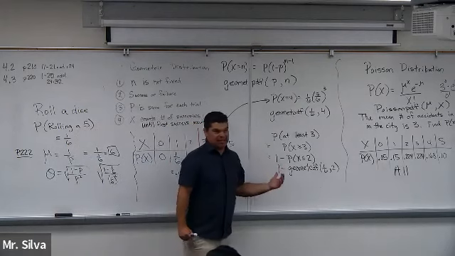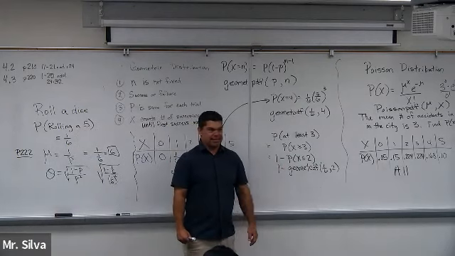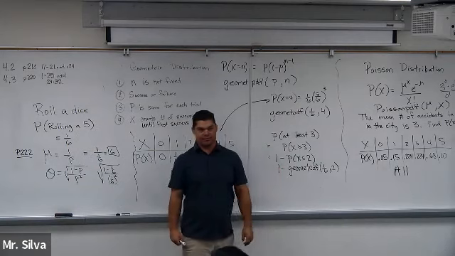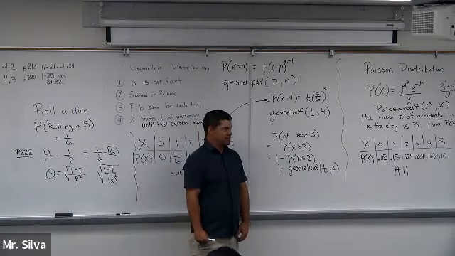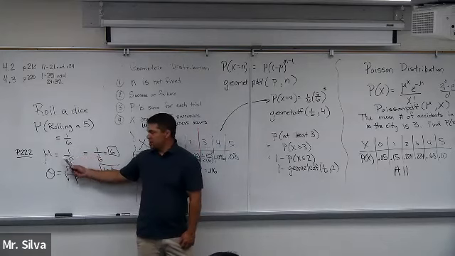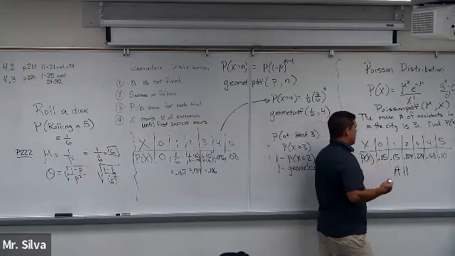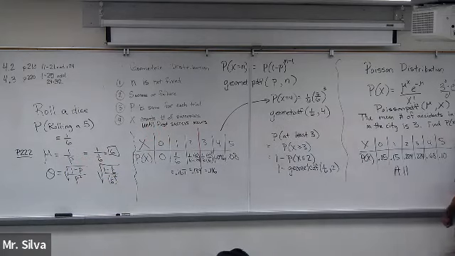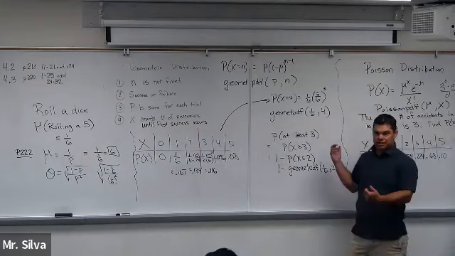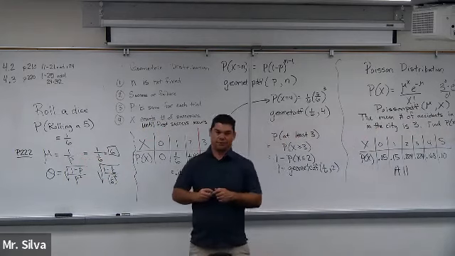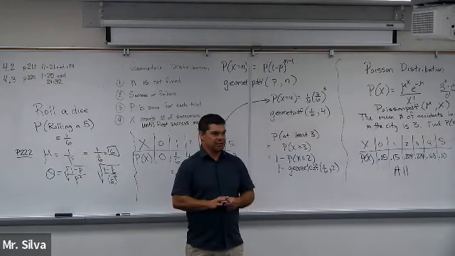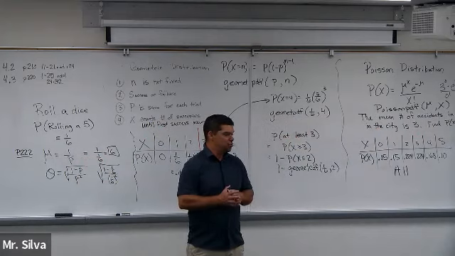The mean is given to us. So if you're given the mean is 3, and there's a question that says, what's the mean? Well, 3 is given. But what's the standard deviation? You calculate the mean and standard deviation for binomial, geometric, and Poisson distribution. The mean is given. The mean is the mean. Standard deviation is the square root of the mean. So if the mean is 3, what's the standard deviation? What's the square root of 3? 1.71.